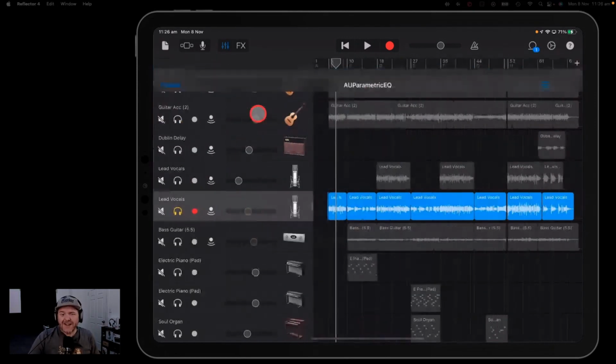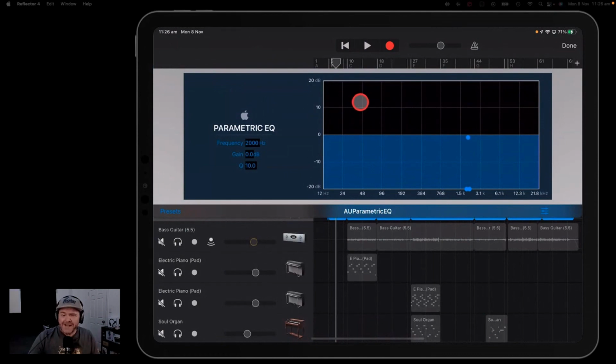Now, the Parametric EQ is what that band EQ should be, because it does allow you to adjust both the Q setting here, so how wide that is of our Q, and then also the frequency that we're boosting or cutting. And we can use this if we play our audio back.